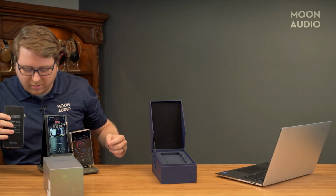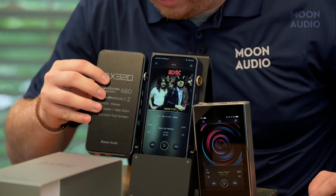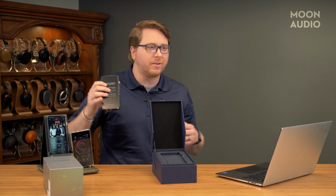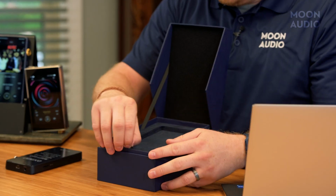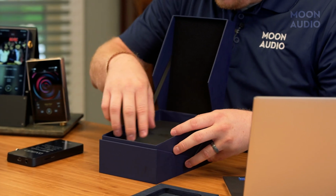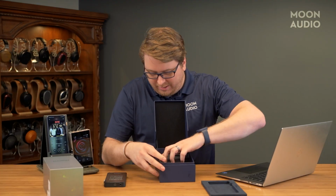Isn't that the same? I'm gonna get off camera here. Does that look the same, or is it a little bigger? I think it's a little bigger. Oh no, we'll get a close-up of it in a minute. All right, so we have that. Let's lift up this tab here. Oh, boxes. How do you get this out?